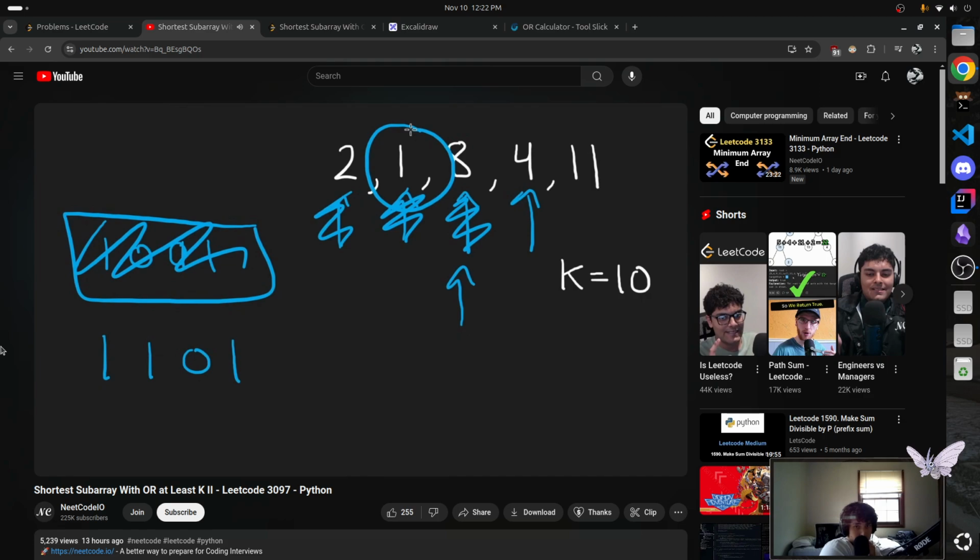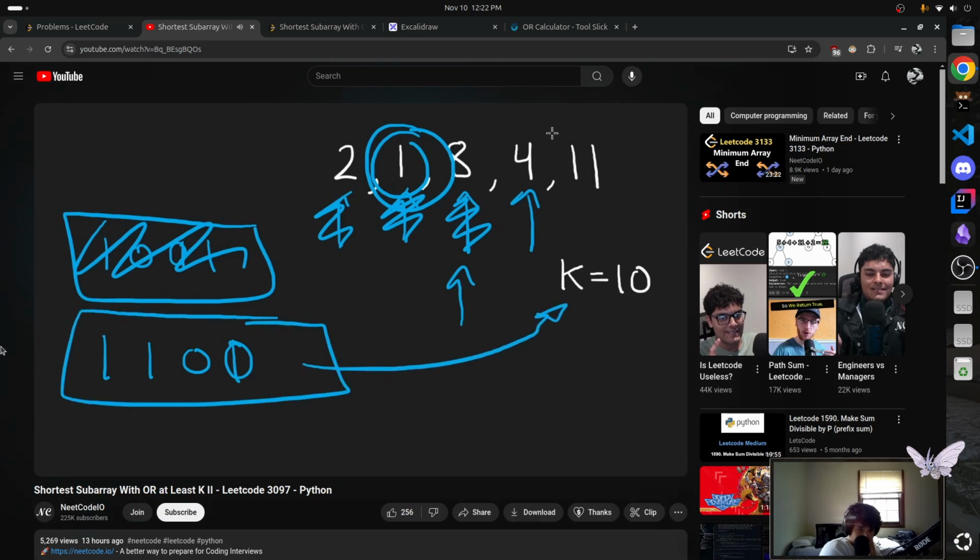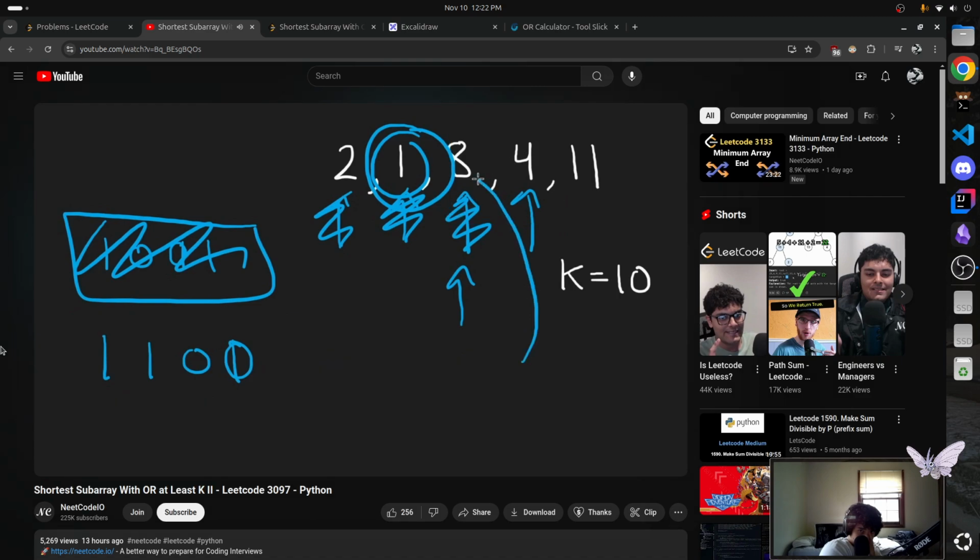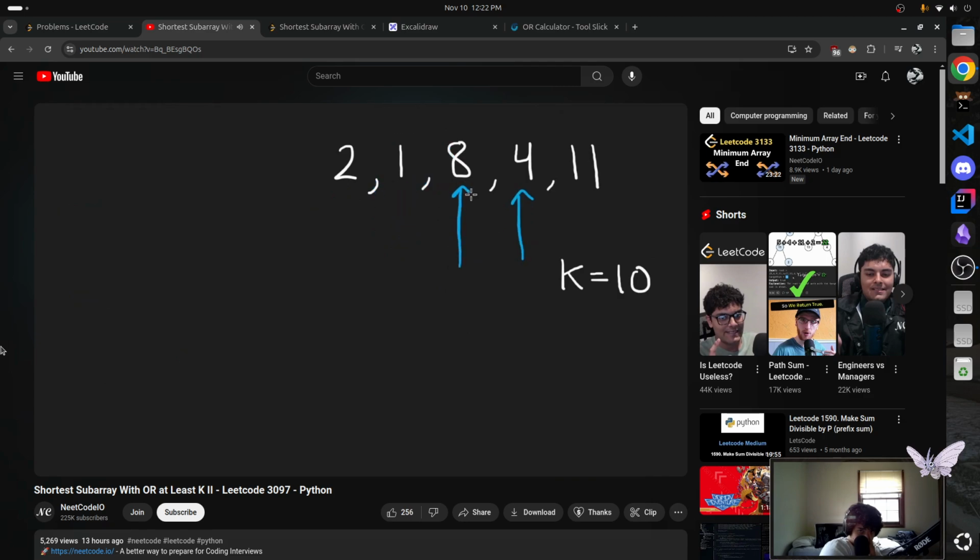And when we do shift that pointer, we want to decrement the count of all the bits that are set in this number. This is binary 0001, so we want to decrement the count of this bit, so it will now be set back down to 0. This number is greater than or equal to k, so the smallest window we found is of size 2. Once again, we will shift the window. I'll kind of draw all this. So I'm going to take this left pointer, shift it over here. The bits that were set were these. This is 8. It looks like that, so we unset that bit, and we will end up with this.